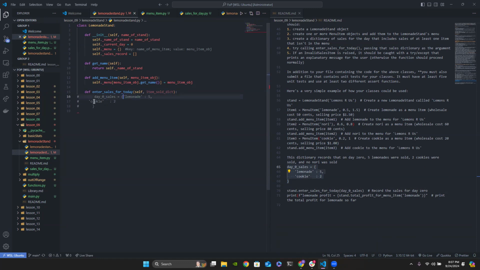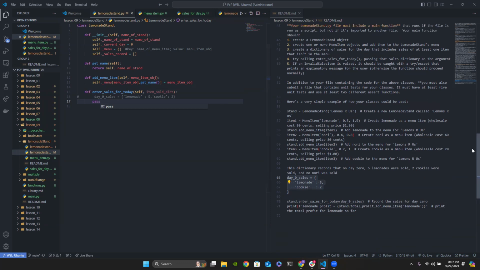Or I can do that. Just keep it all in one line. Probably because it's multiple lines. There we go. All right, so we have an example here of what it looks like. It's probably giving an error because there's no code in here. Yeah, that's what it was. There's no code. All right, so we have the example there. It should be a dict like that where it's like day zero sales, and then it has the items in there with their values. I'm just keeping it here so I don't have to keep coming down here on the README to remind me if I get confused.